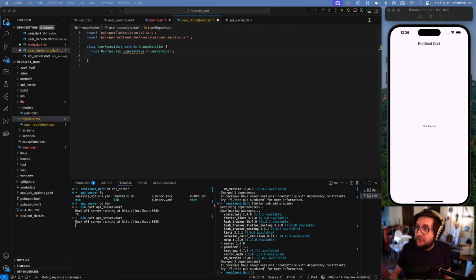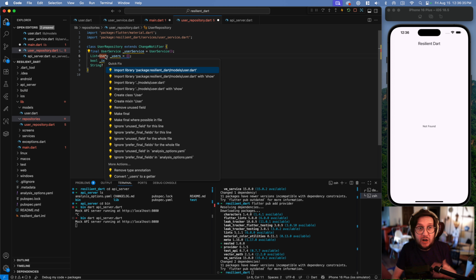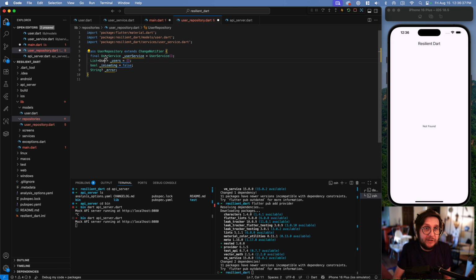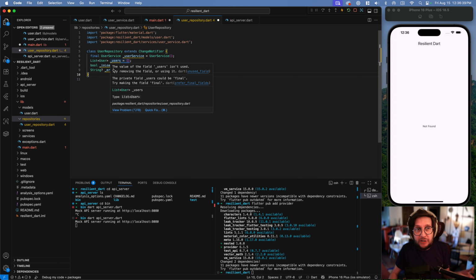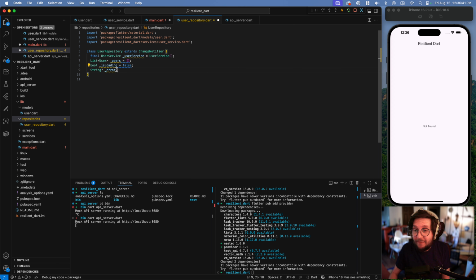There's a few other things we're going to want in this, and remember, if you're not familiar with Provider, this is kind of like our state model that is going to represent the state of our, in this case, list of users. So we're going to import user. We're going to have a list of users. We're going to have whether or not we're loading, and we're going to have potentially a string that represents the error. We're going to create some getters for this. So those are like little private variables. This is a nice pattern, so that we can't access them directly, but we can create getters that basically point to these three things here that we'll be able to access.